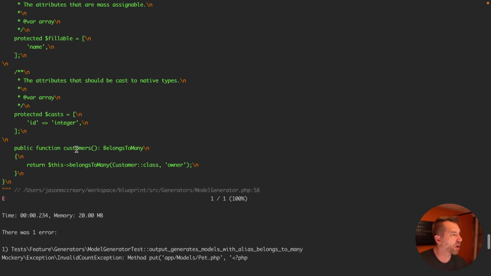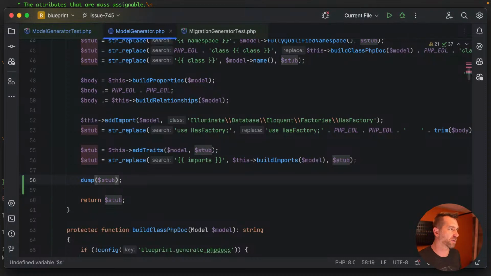Okay, so belongs to customer, and then it's tagging in owner because it thinks it's the custom name. So really what needs to happen is we need to drop owner from here because we're no longer supporting that. That was a bit half-baked for pivot table names. See you later. And it should have always been here. I think this was just totally reversed for pivot tables. So let's go clean that up.